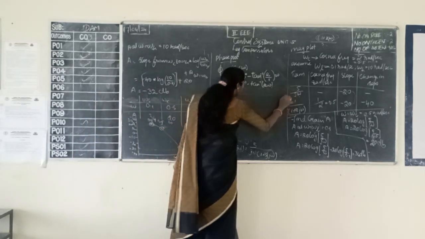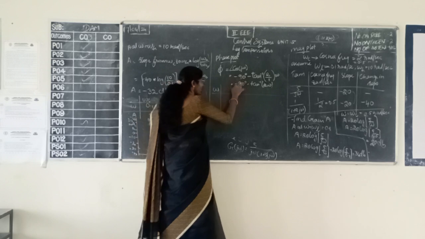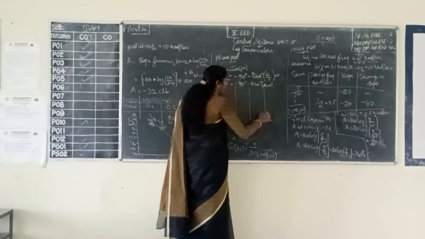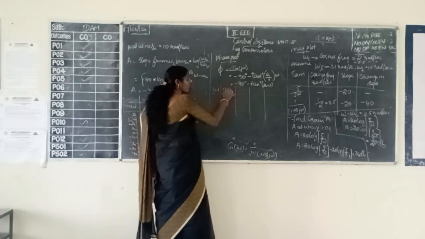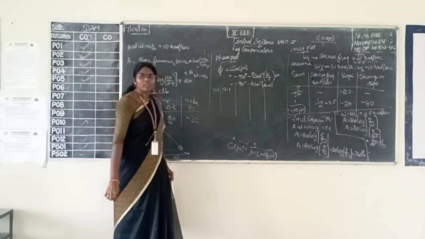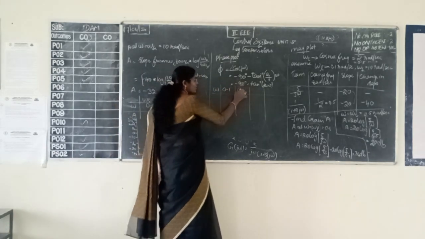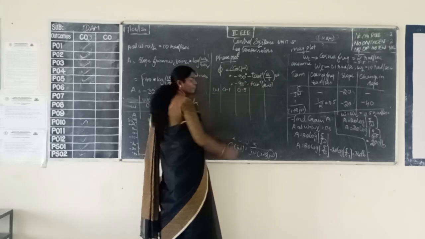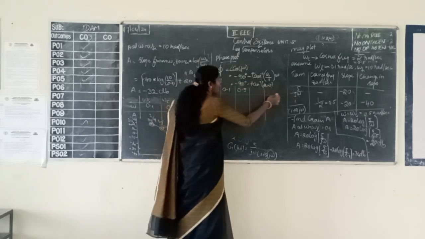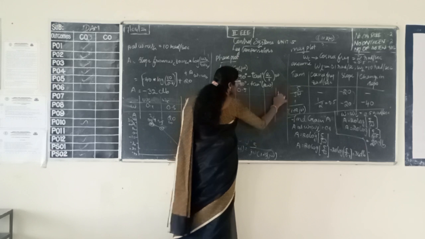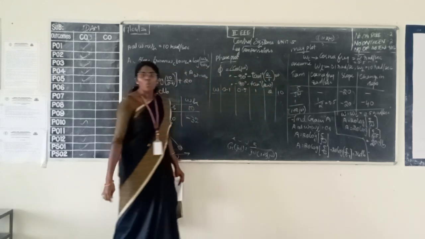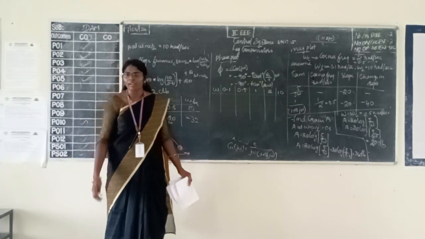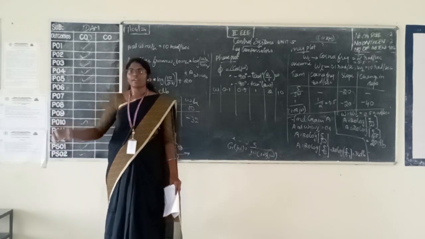Then you have to make the graph. You have to assume various values of omega. The low omega is already 0.1, the next corner frequency is 0.5, and the highest frequency we have taken is 10. The remaining values you can assume as 1, 2, or 5, since we have to get the phase plot.